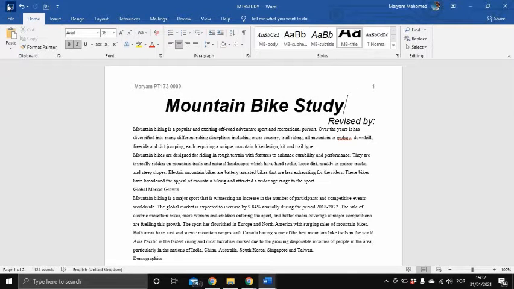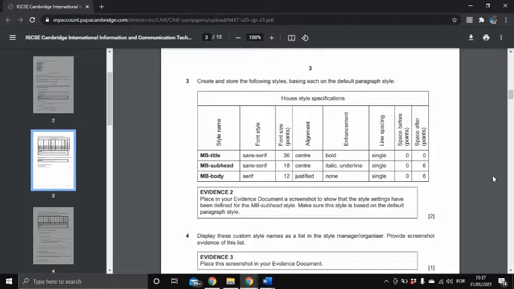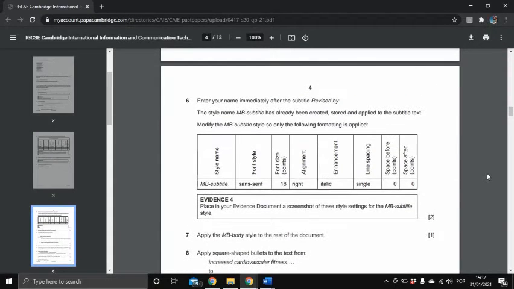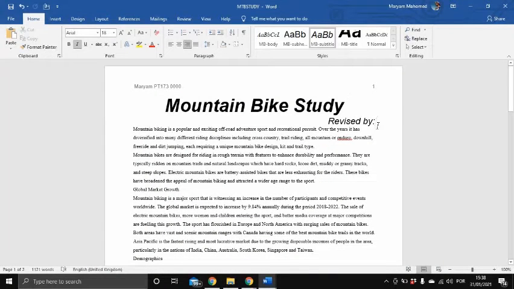Okay. We have our file. Then I have to enter my name after the MB subtitle. So I'm going to put my name. Yeah. Save it.